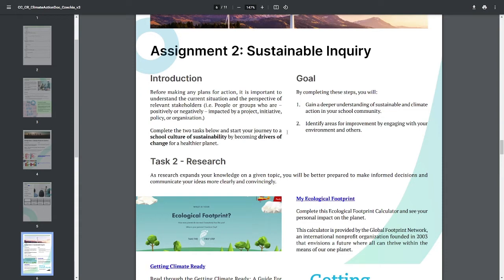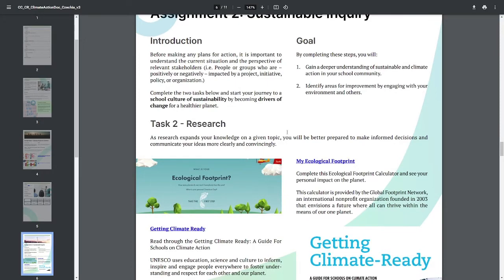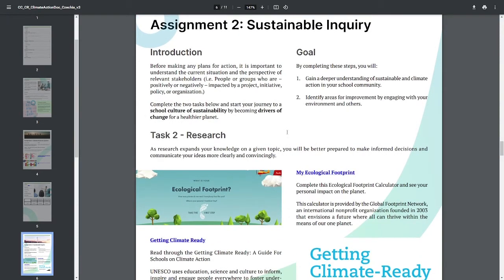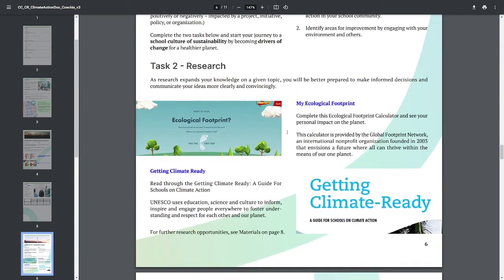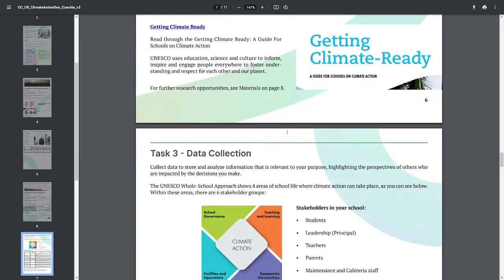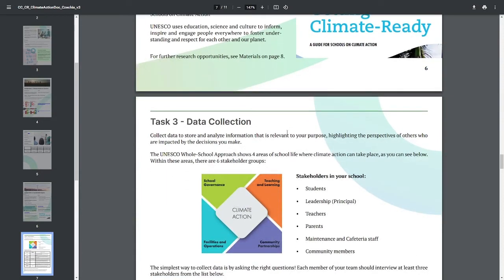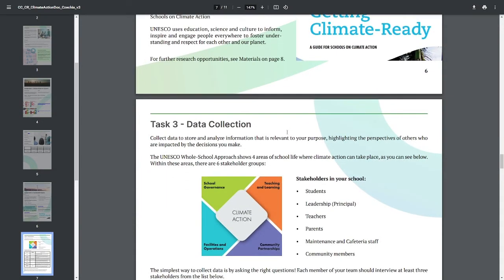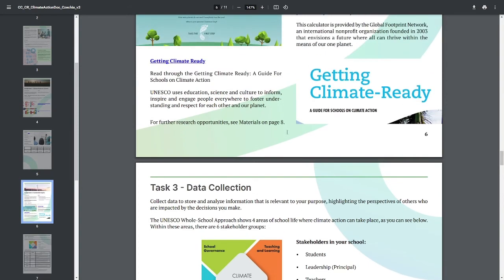There are two tasks in the first part of this assignment. The first part is that you should do research. Again, you should learn more about sustainable development. There are two tasks for you.